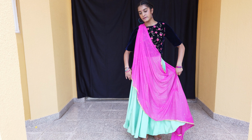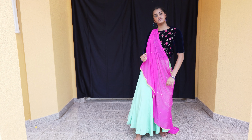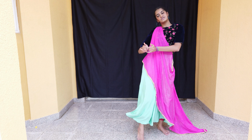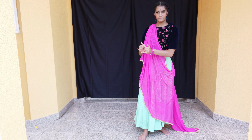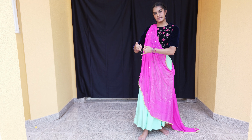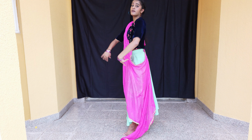Then the next step will be 1, 2, 3, 4. Just kick, kick, kick, shake. The hands up. 1, 2 and 3, 4. Then you're kicking forward and doing this. So you're just going back and doing a turn with your leg and hands are like this and then you do this with your hands for the second part. Your body just has to go behind and come forward.